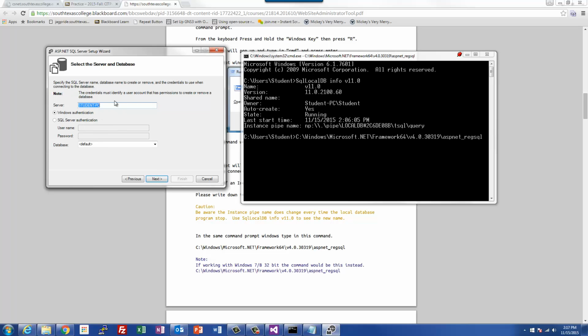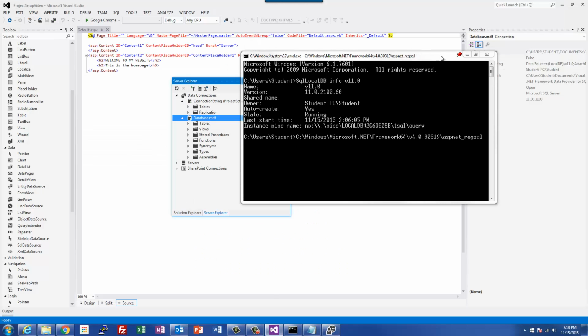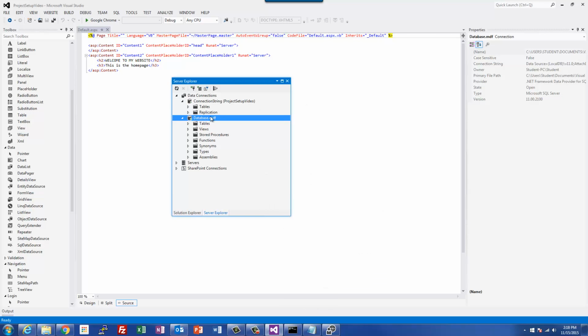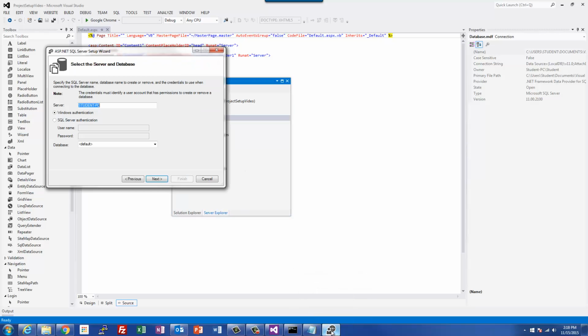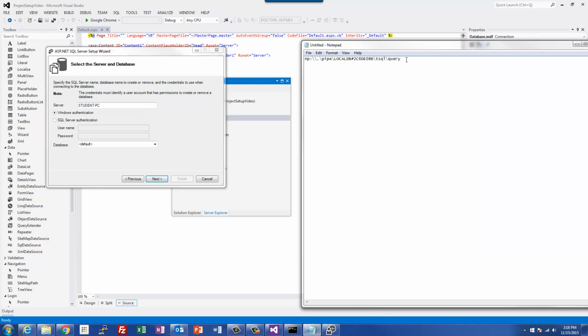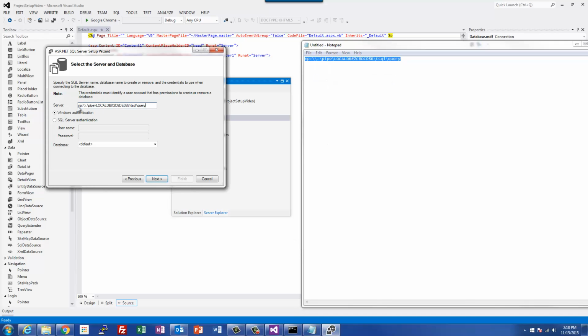And then before we enter the information here, let's go back to Visual Studio. Make sure this is still connected. Refresh if you need to. Well, sometimes it disconnects. Okay. So then now for the server address, we need to put our pipe name. So we conveniently save that here in Notepad. So just select it, copy it, and then paste it here for the server. I did Control V, but I think you can just right click paste as well.